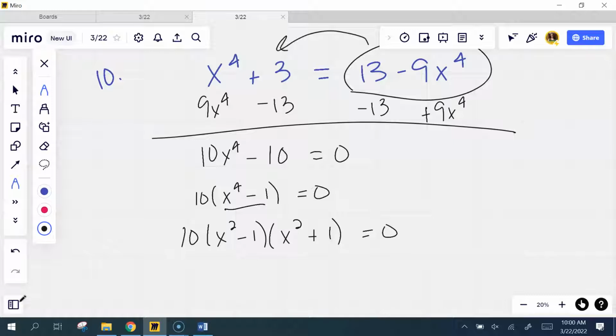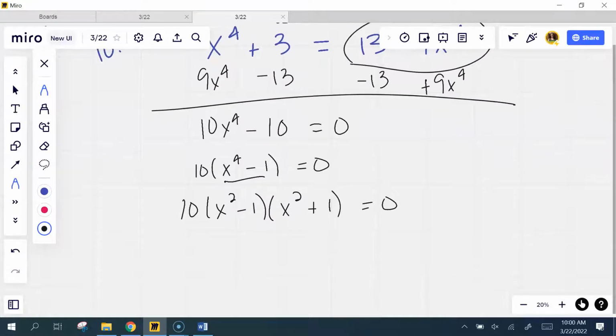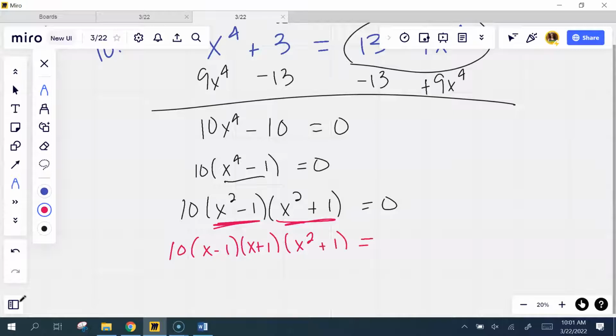Do you see any other pattern here? I can do the difference of 2 squares again. One is still a perfect square. So this one factors down again. So I have 10, and how does it factor? That's exact. The order doesn't matter there. This one does not break down. We don't have a sum of squares. We have a difference of squares, and we have a sum of cubes. We don't have a sum of squares. So I leave it just like this.